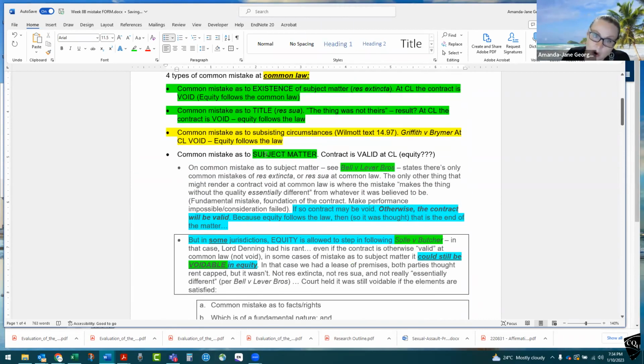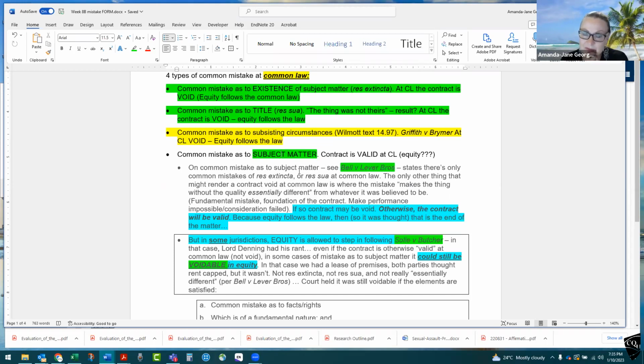The reason why courts are so reluctant to let you back out of a contract for a mistake on subject matter is, so mistakes about subject matter are things like character, quality, value, etc. So if people could too easily back out of contracts just by saying, oh, hang on a minute, well, I paid $5,000 and they told me it was going to be blah, blah, blah, and now it's not really, I don't think that's proper value. You can see it would open the floodgates to the courts just being clogged up.